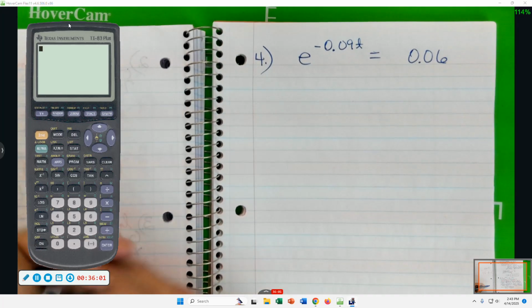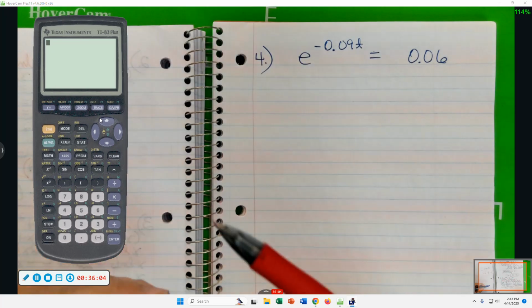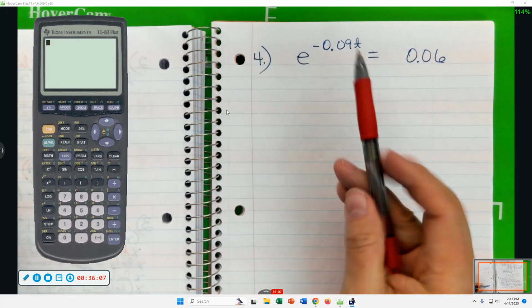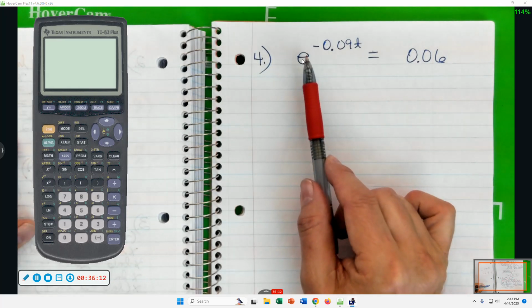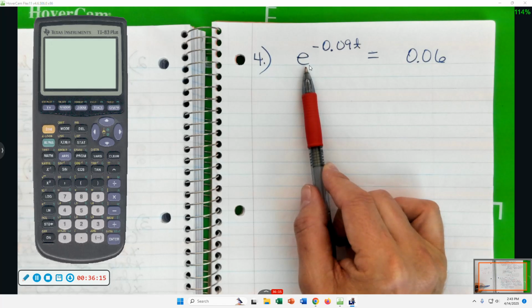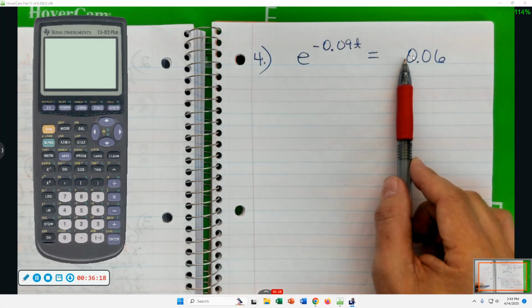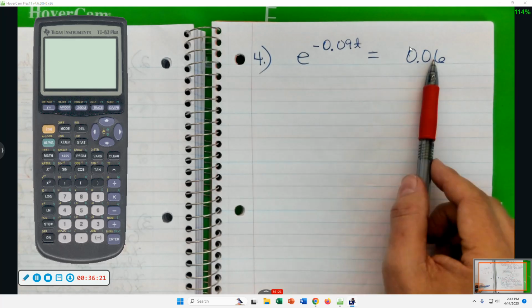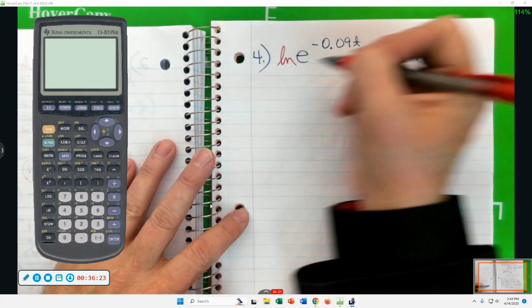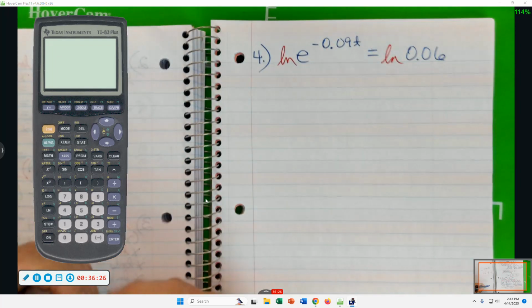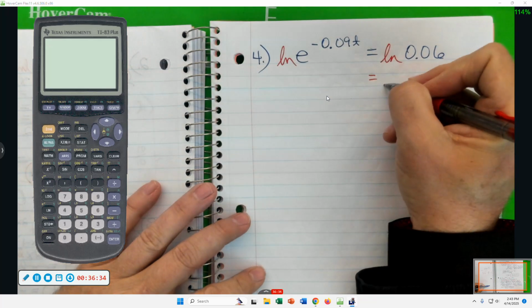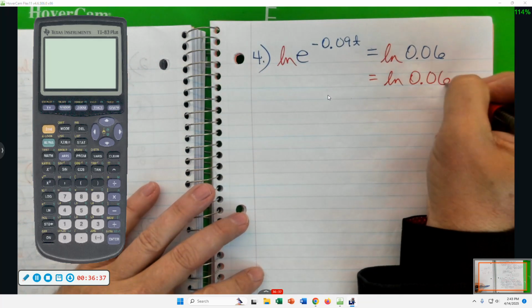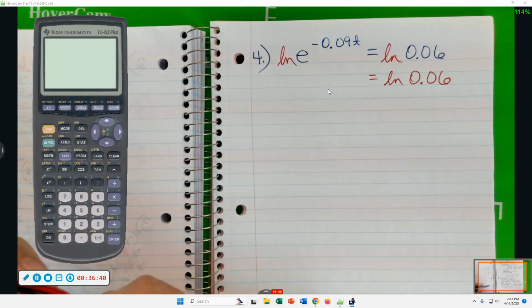This is actually going to be a very nice problem. We stick the ln in front. Remember, we were solving equations like this back in the exponentials assignment, and I said if you have e as a base and you're trying to get a common base, you better have an e on the other side. And we don't have an e on the other side. So that means we have to use this unlike base method. And so on the right-hand side, we have an ln 0.06. What do we have on the left?